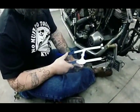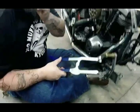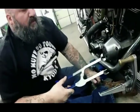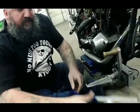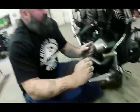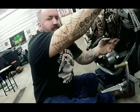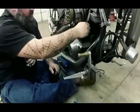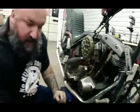So we have a couple fancy tools here at the shop to make our life a little bit easier. But obviously on the road, you're not going to be able to do that. This tool here, you can buy online. I think it was like $20-$25. And you'll see here in a second why this tool makes it a little bit easier. Just a tad bit easier.